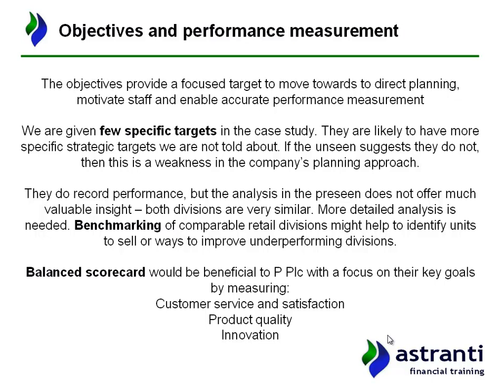Now, what we do know from the pre-seen is that the comparison that we're given between 2 divisions is not all that useful. They are extremely similar. We can't say one is better than the other. We really want information on retail units or country-based performance. That would give us something to compare. Now, if they've got nothing more than has been given to us in the pre-seen, that would be useful information, and I would want that information. That would be a weakness.